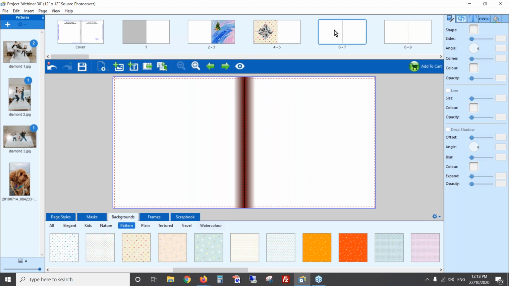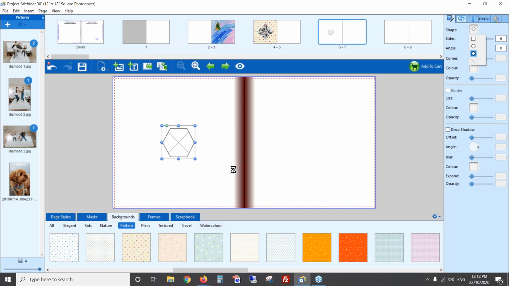Another one I'll show you is the hexagon. So we've just got a new page. Click on Insert and Picture Box and Polygon. This time we want to change the shape of it. So we need it to be a 6-sided shape. So over here where it's got sides, I can change that to 6. Just type in 6 and press enter. And I now have a hexagon. You can change this as well if you want it to be a circle or a rectangle, if you change your mind.